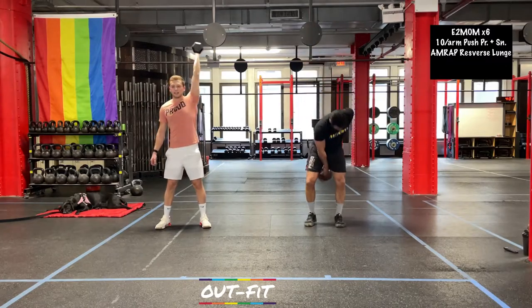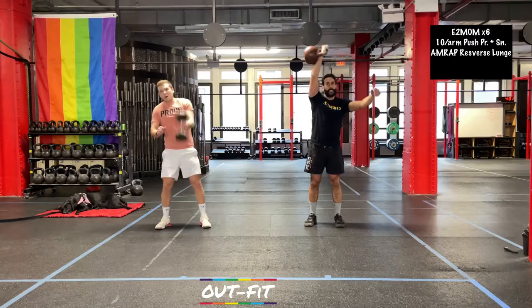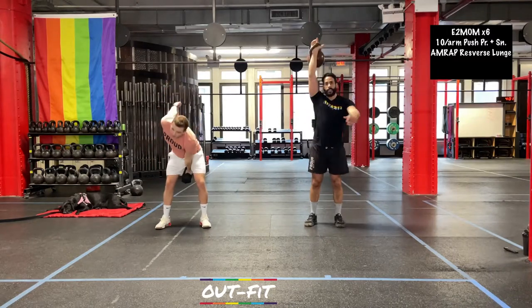Give yourself a little target, see how close you can get. That's how we help ourselves move. When we're on our own, even when we're not on our own, in the gym with other people.